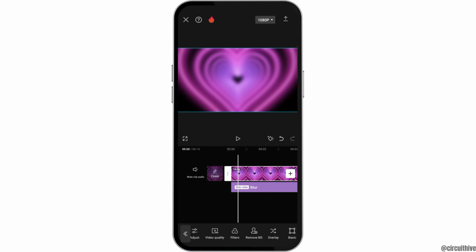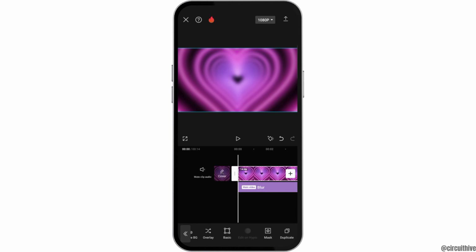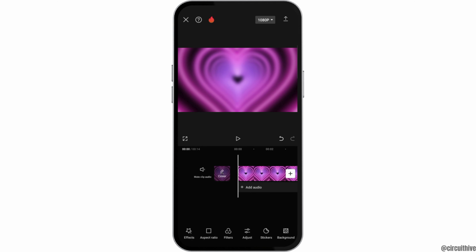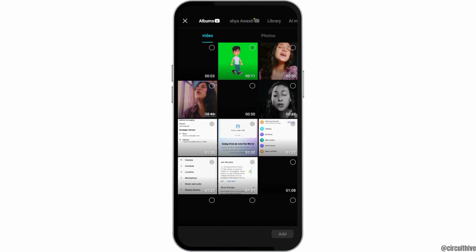After tapping on the option of the main video like this, now you have to go to the option of overlay. After tapping on the option of overlay, now you can see an interface like this. So tapping here in overlay, when you go to the option, now you can see the next option like this. Now again, what you have to do is go back here and again tap on the option of the overlay there. And when tapping on the option of overlay, you can see the option of add overlay.